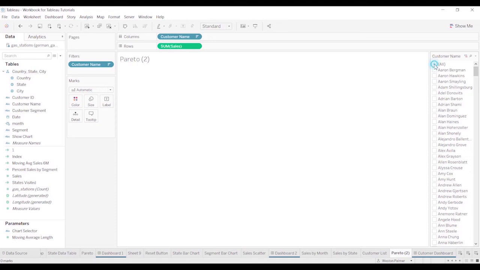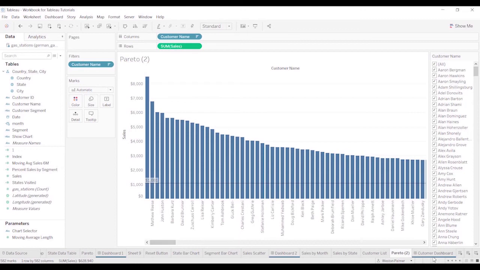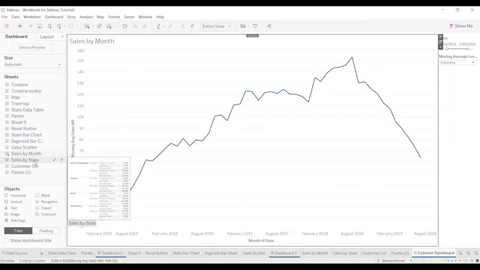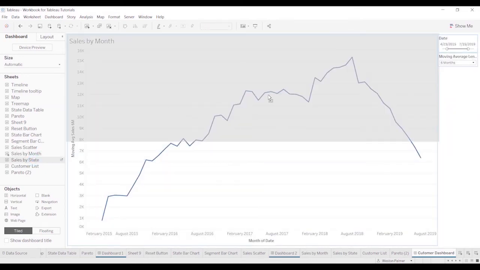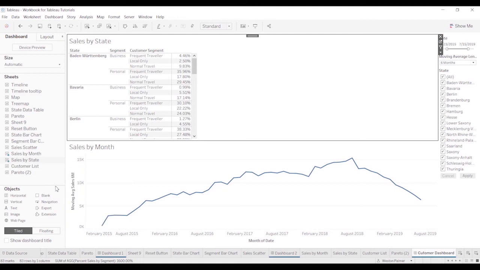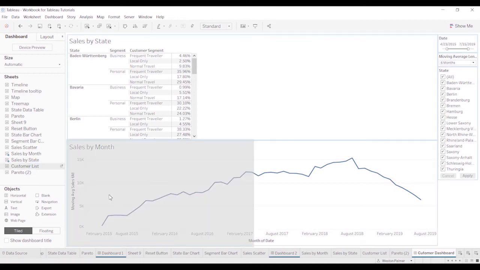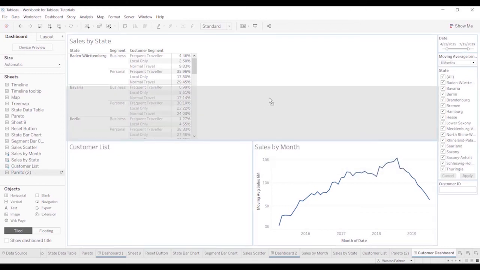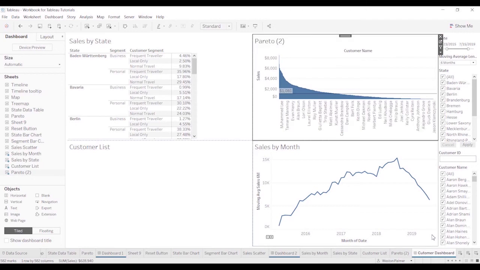All right. Now when we have a dashboard, you bring these items over. Let's see if I can do this right. We'll bring sales by month, sales by state. I'm not putting these in any particular order, I'm just getting them on the chart. And then we'll get Pareto. You can quickly see that it gets a little bit messy here.